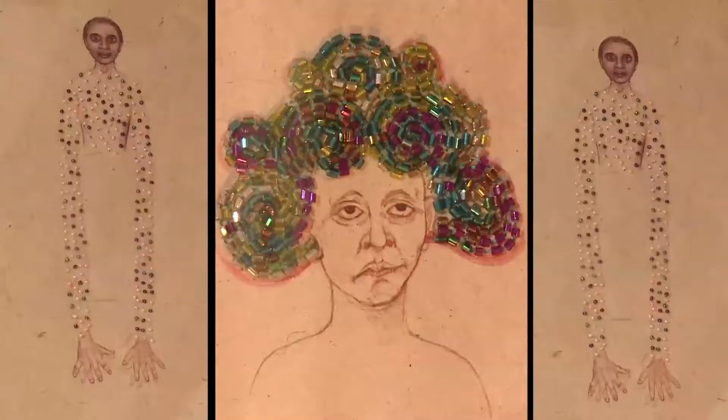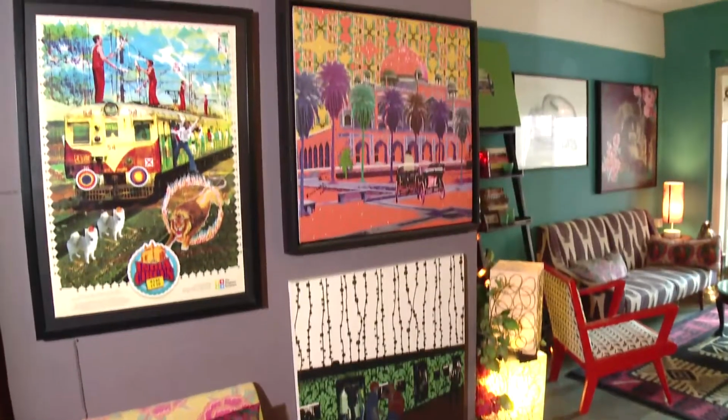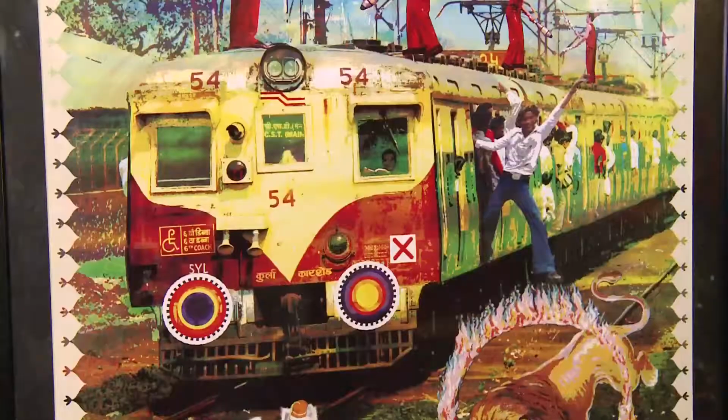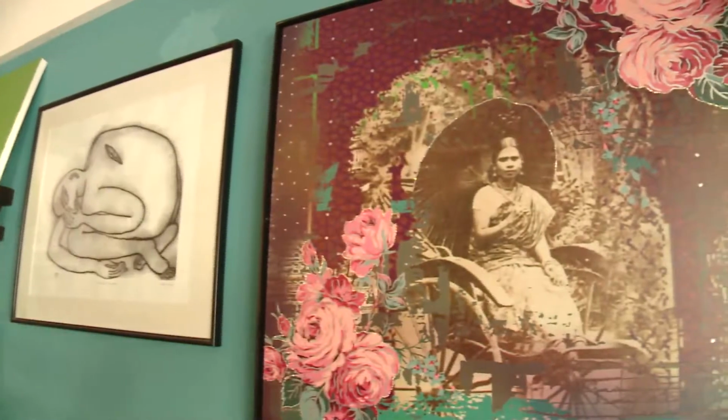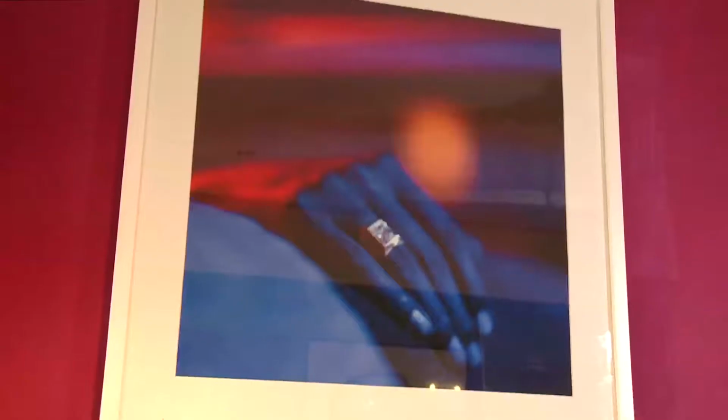I think art also is a very important part of a house, and in my case it's very difficult because I also create a lot of art. Earlier my house had only my work, and now it has a nice mix of other artists as well as my work. I've been collecting work as well. This is one of my works from a few years ago from a Golconda collection I had done. The work right next to that is the famous Jogen Chaudhary, a beautiful Bengali artist. Now I'm in the process of evolving and also collecting work, and I only wish I had a bigger house.